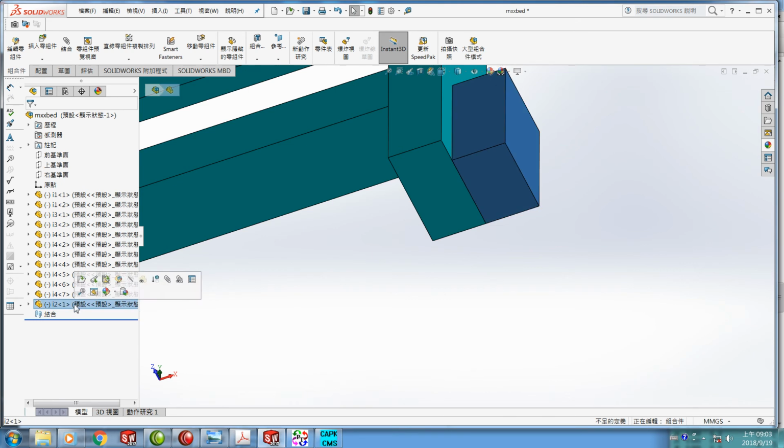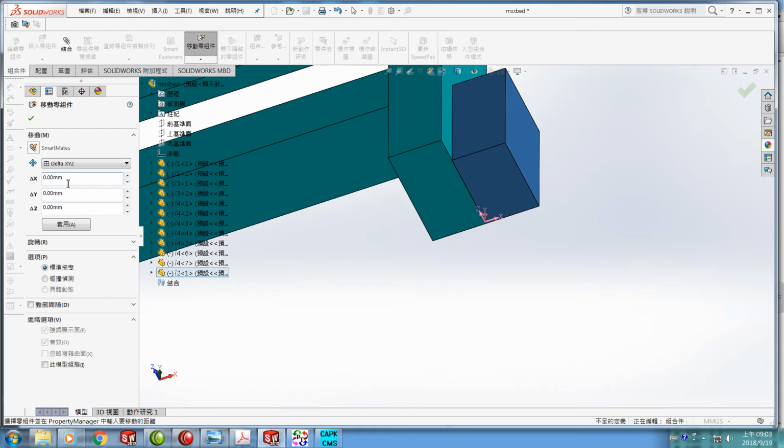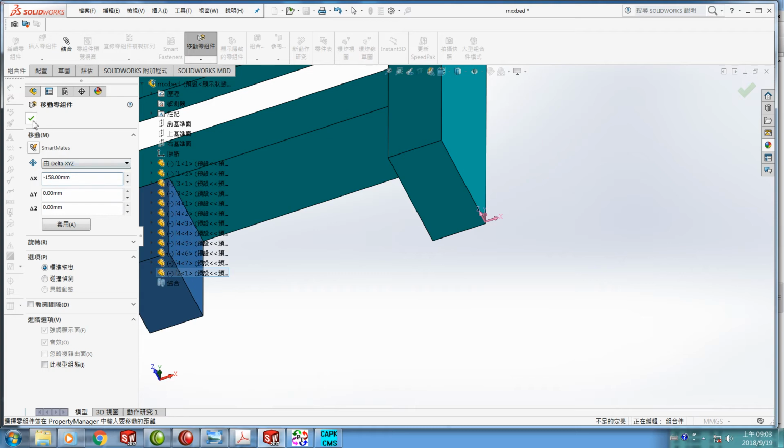So we pick it and move the component from the function from delta XYZ, the X distance first. We calculated it as minus 158. Press enter. Press OK.